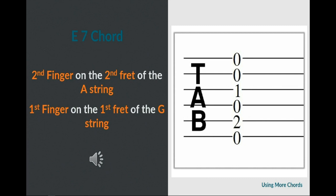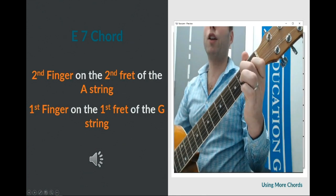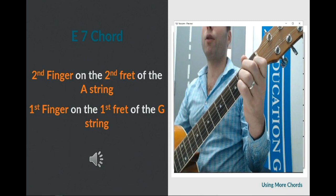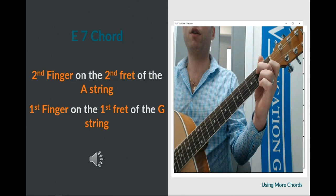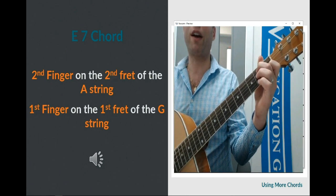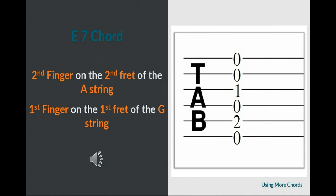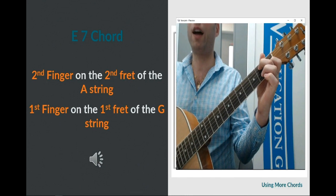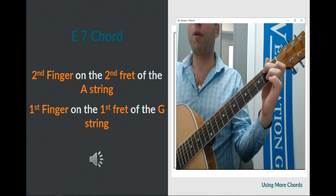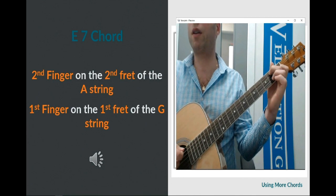The first chord was called an E minor 7 chord. Now we are learning the E7 chord. These chords are very similar in shape to the chords that you have already learned, just a slight variation. The E7 is similar to the E major chord. We have our 2nd finger on the 2nd fret of the A string, except we have an open D string now, as you can see in the tablature. Then we have the 1st finger on the 1st fret of the G string. And this is the E7 chord.